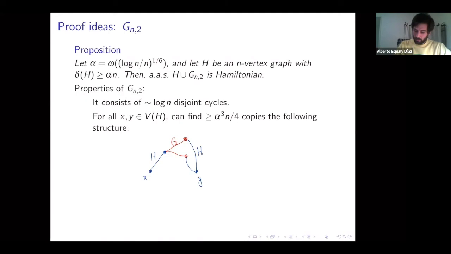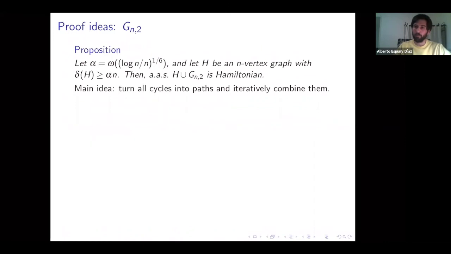And the reason why these 2 properties are very important is very easy to understand. So I can give you a rundown of the whole proof now. The idea is that we're going to take all of these cycles that we have from the random graph, and we're just going to delete one edge from each of them. So we have a union of paths that cover all the vertices of the graph. And then I'm going to use the second property to iteratively combine these paths into longer and longer paths so that eventually I cover everything, and eventually I can turn a Hamiltonian path into a Hamilton cycle.